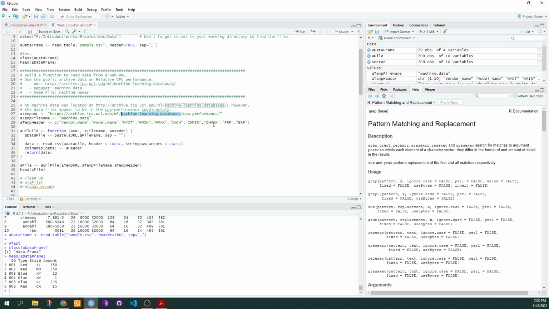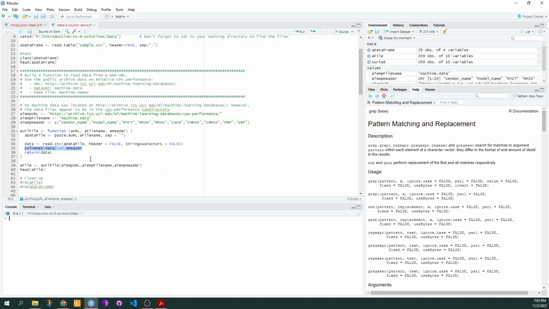There'll be two files in there: a header file and a data file. Machine data is the actual data file name, and there's also a header file, machine names. If you take the names out of the machine names and put them into a concatenated string such as this, then you can use those column names and apply them back into the header, and that gets you the right ones.